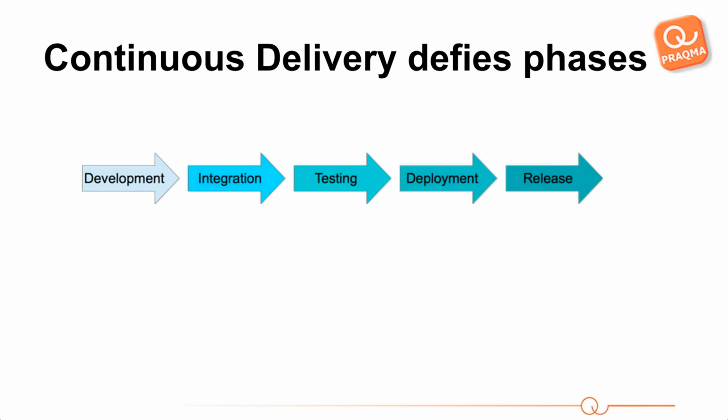And this is a picture of phases as we see them traditionally in iterative software development. So you have development, followed by integration, followed by testing, followed by deployment, followed by release. This is a typical setup. The problem with this way of working is that if I want to have a release, say in December, I need to calculate my way back through this. I say releases, they usually take like 4 days. Deployment, I can do that in a week.